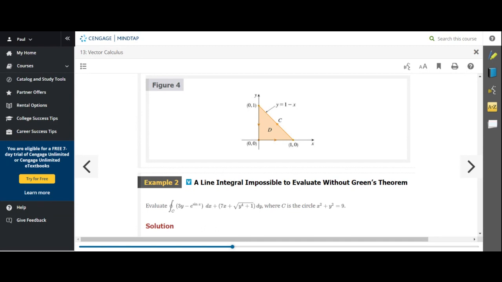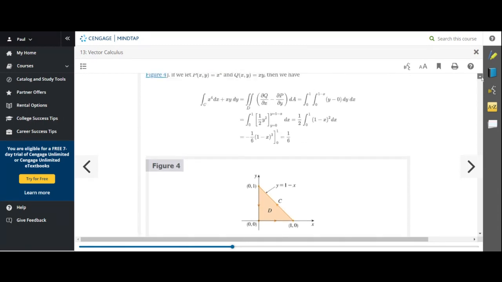Okay, and you need to be able to do that. Certainly on the exam, you could see that, right? But in the case of a closed curve C, we can use Green's theorem. We don't need to find 3 line integrals and evaluate them and add them, because we have a closed curve C here. So the closed curve C bounds a region D.